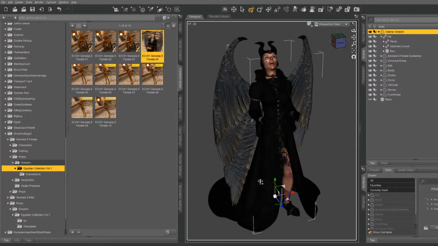If Daz will simply catch up. And then I'm going to save this file, because I should have saved it before I tried this.